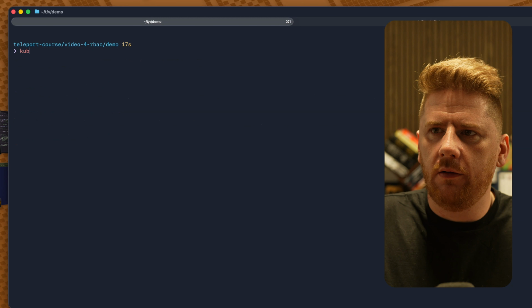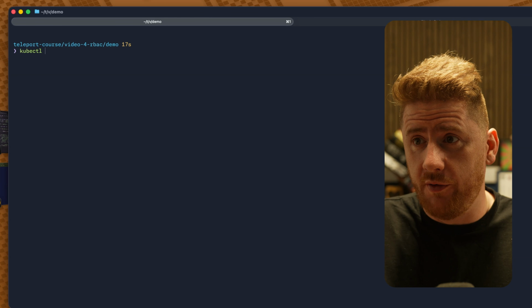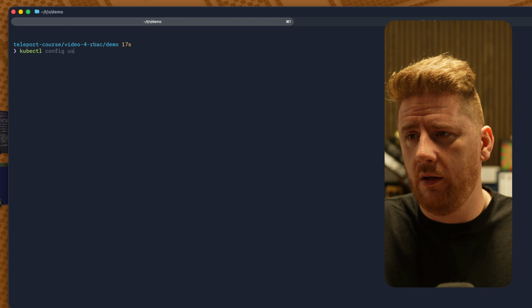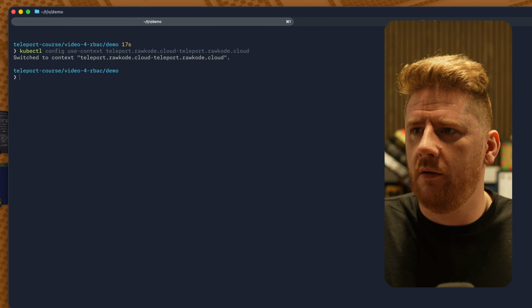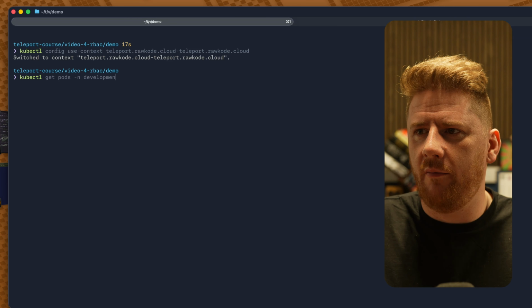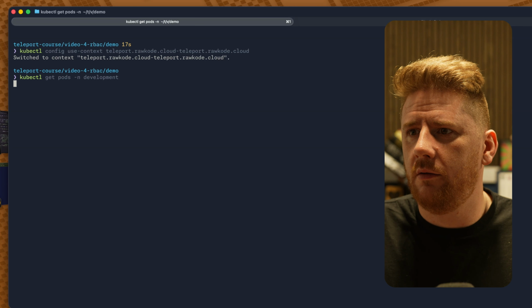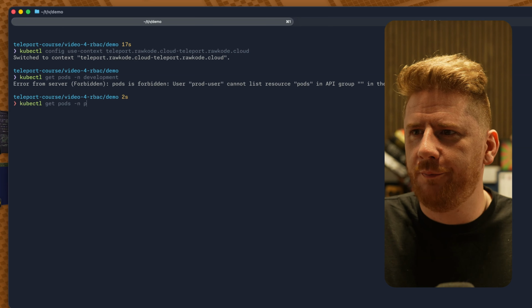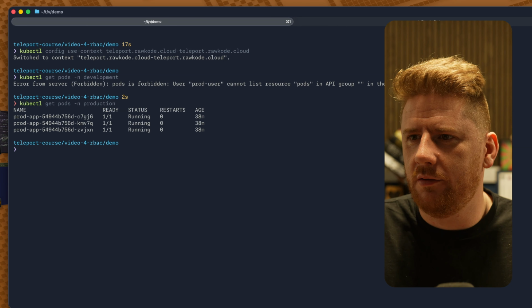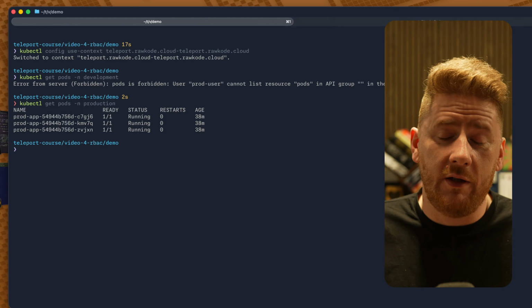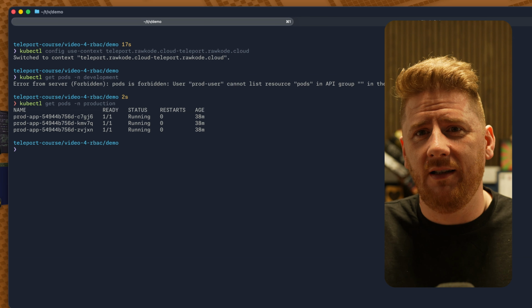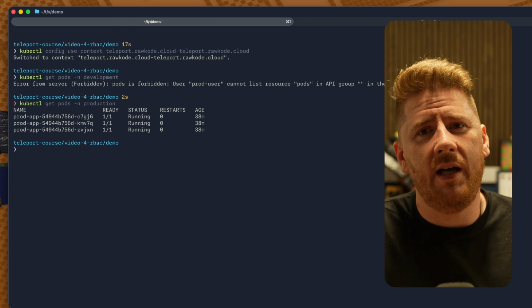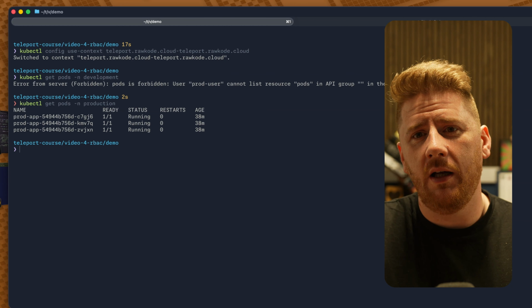Perfect. All right, I've now logged in as our prod user, meaning I can do config use-context, and run kubectl get pod in development, and this should fail. Phew. And if we run production, perfect. So now we have two users with completely different scopes. But let's take a look at that second layer boundary. Teleport protecting us in the event of a misconfiguration at the Kubernetes level.